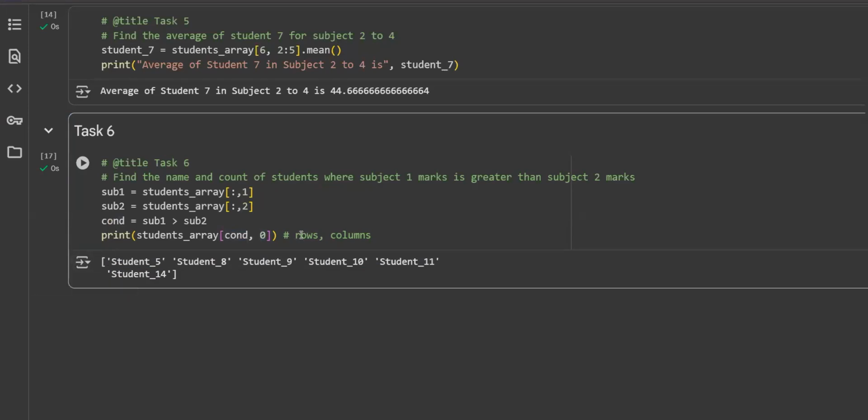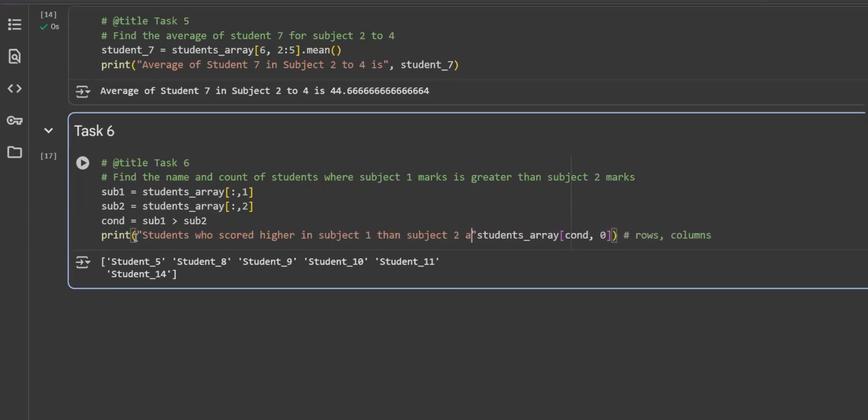Now, we have not completed the question, because we have found out the name, but we have not found out the count. But before that, let us print it neatly. Let us print it saying students who scored higher in subject 1 than subject 2 are, then you can print this like this.